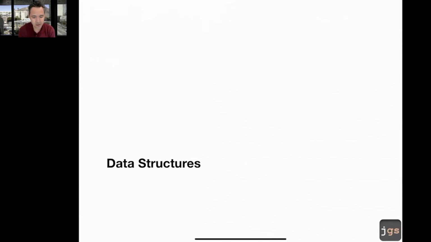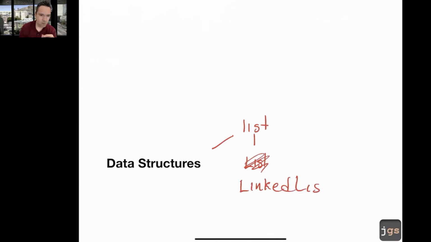Good? So next topic, the last one, I need to talk about data structures in Lisp. And the only data structure that you have in Lisp is lists. That is going to be like what you know as a linked list. But we can talk about this in our next lecture. Good? Any question?